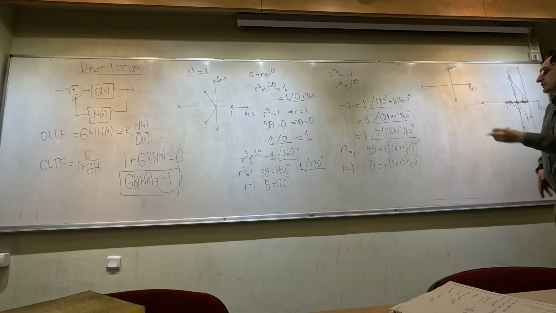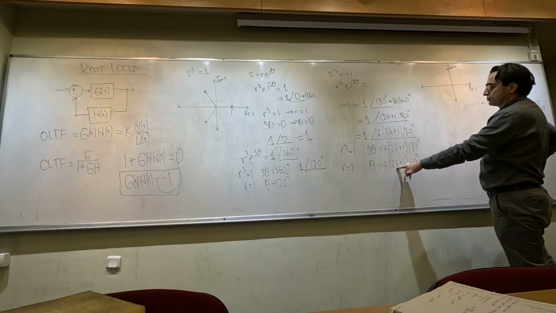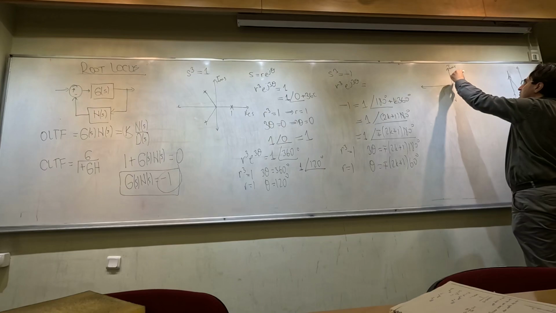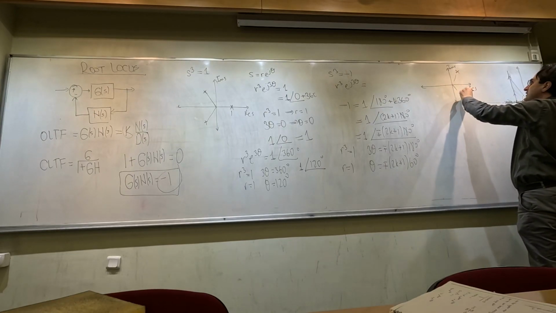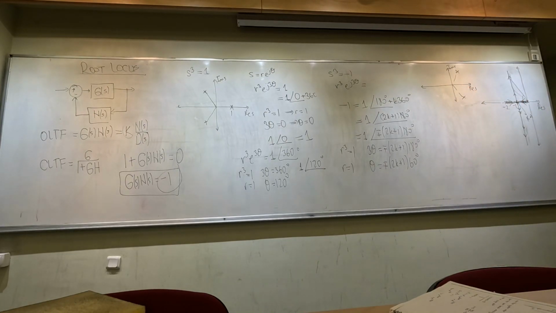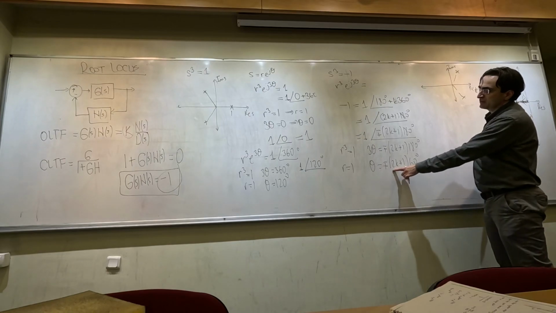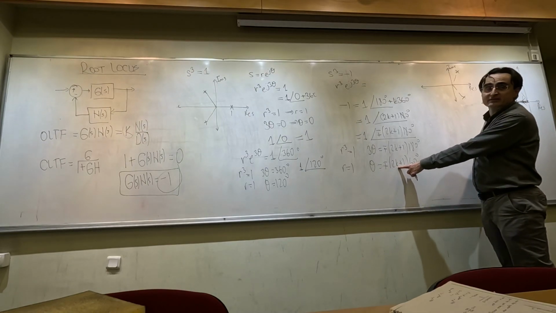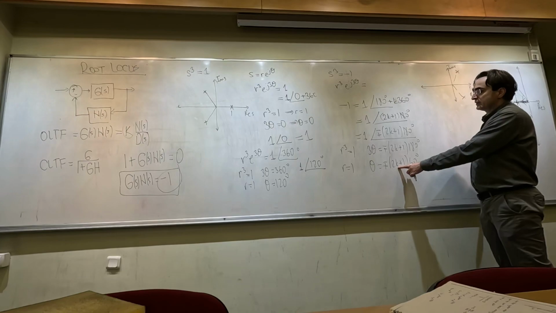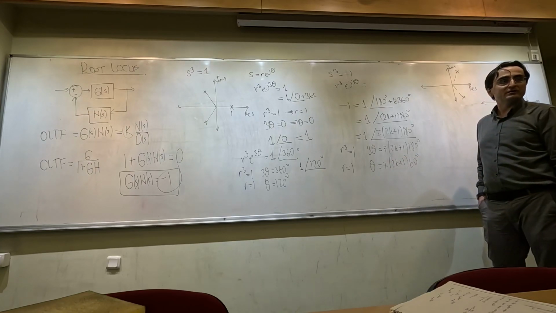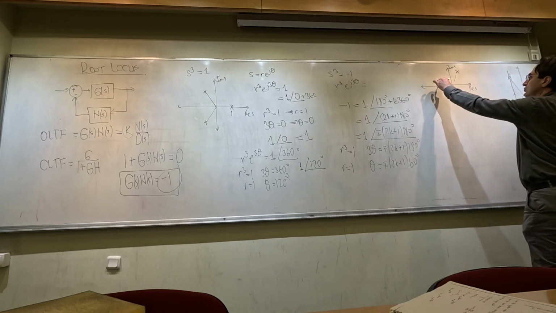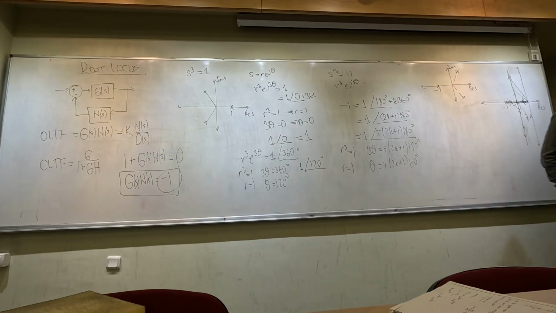For the first solution, let me say that k is equal to 0. They're at the angles plus 60 and minus 60. There are two solutions. Where is the third solution? It's the basic or trivial solution here. Let me take this to be 3. Let's choose k is equal to 1. Then this is going to be plus minus 180. So the third solution is at minus 1. Okay?